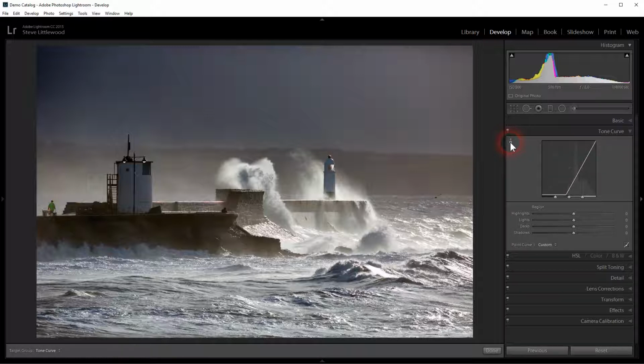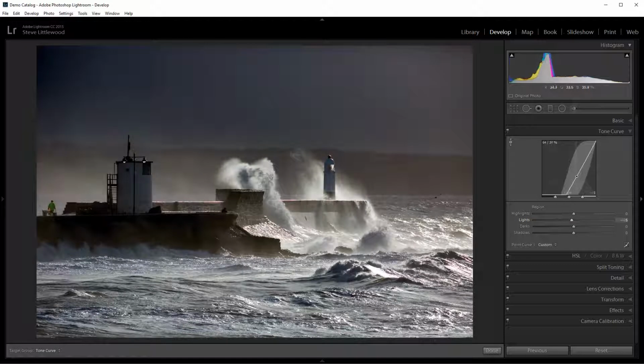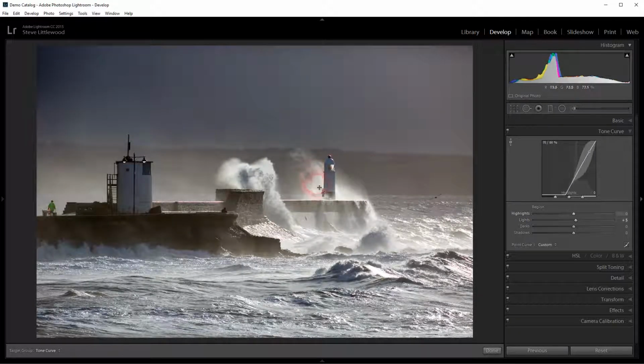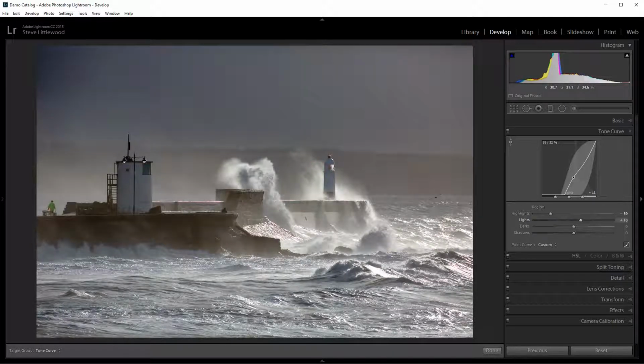So if we go to there, we can go into the image and drag down to darken that particular density of image, or maybe we want to drag down in the brighter areas to bring more detail into the bright areas, and drag that up to make it a little bit less dense in the dark areas. As I'm doing that, you can see that the curve is changing.